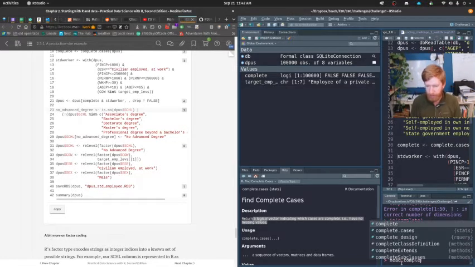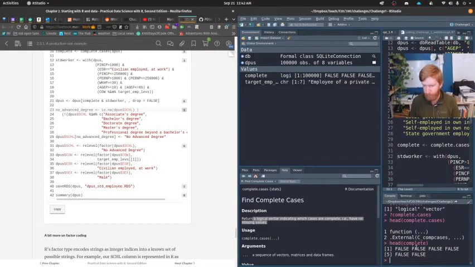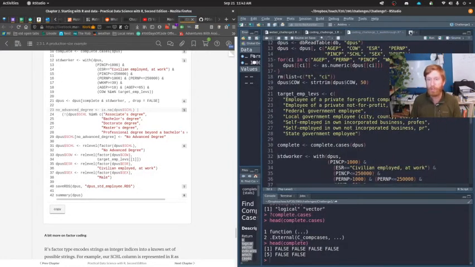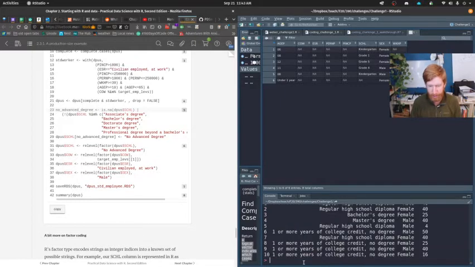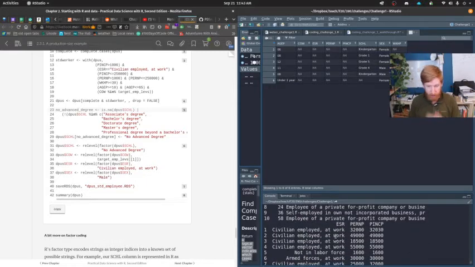Let's look at the head of complete. False, false, false. And that makes sense in light of what we saw. Those first 6 rows, we had a bunch of NAs. So none of these particular examples were complete cases. If we look for, say, DPUS, and I'm going to filter for complete. Let's see if filter will work that way. And then I'll sample n cases, and I'll just look at 10 examples. Cool, that worked.